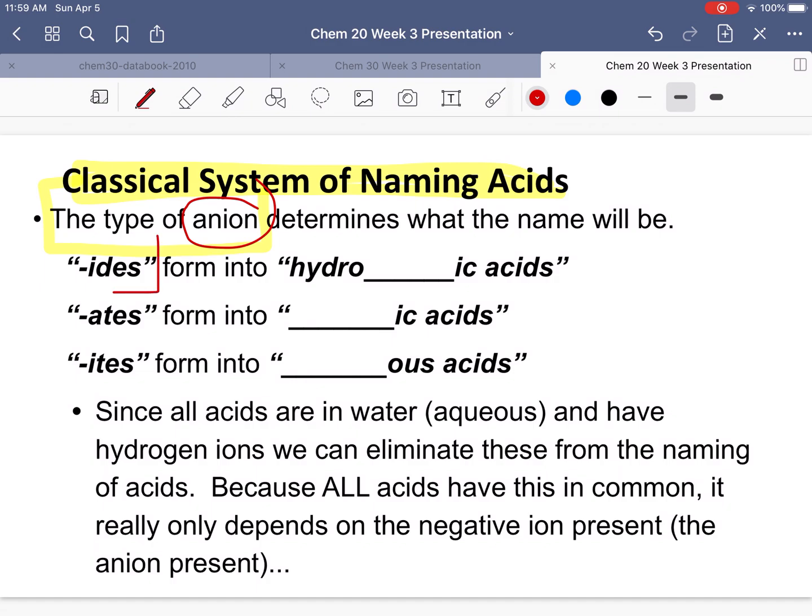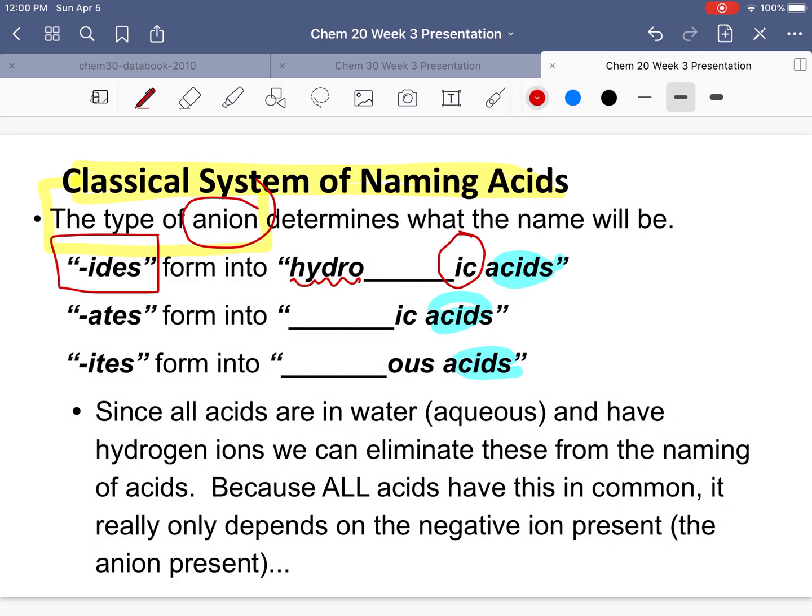If you have an anion that's an ide, then that's going to transform into, you have to put the word hydro first, and then that ide gets an ick. Now notice with these, we don't start with the word aqueous. Instead, for every single one of them, we acknowledge, hey, this is an acid, this is an acid, this is an acid. Okay? But take note again, ide, we put the hydro and the ick.